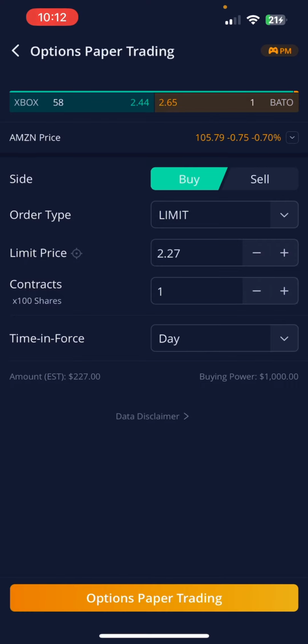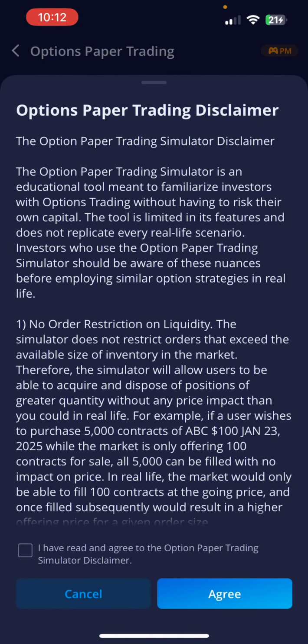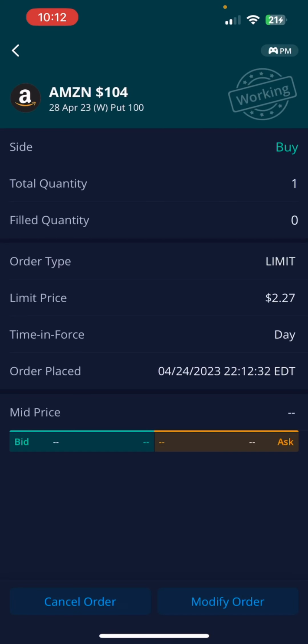But to conduct this trade, all you would do is agree, and then boom, you're in the trade. Since it wasn't at the price that we wanted, you're only in the trade if it hits 227. If it doesn't hit 227, then you'll never enter the trade. And the same way that you enter the trade, it's 10 times easier to exit the trade, because it shows up on your dashboard. All you have to do is click sell option, and then you can sell it for the market price, or limit sell, which is selling it for a price that we want.